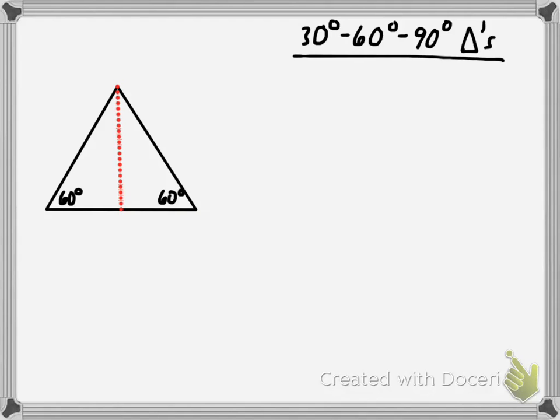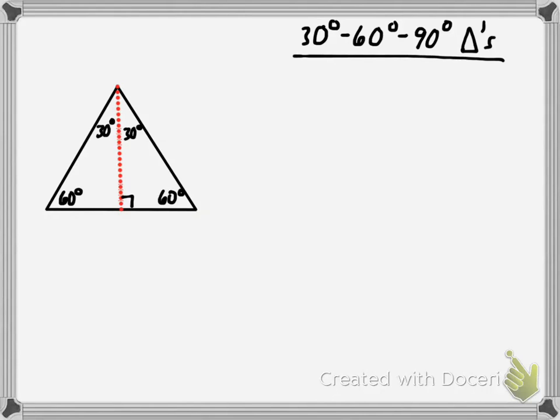Now, first of all, we knew that that was an equilateral triangle because it had two 60-degree angles, and thus it had a third 60-degree angle, which meant that all three sides had to be congruent to one another. Okay, so equilateral triangle, and whenever I draw that altitude, it creates two right triangles, and each is a 30, 60, 90 triangle, because this is a 60-degree angle, and that's a 90-degree angle. That's going to make this a 30-degree angle, and that's going to make this a 30-degree angle as well. Okay. So what are the relationships between the sides?